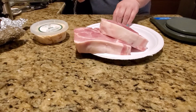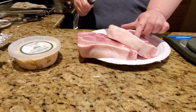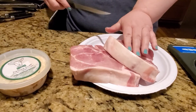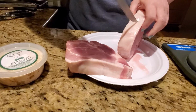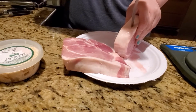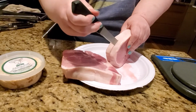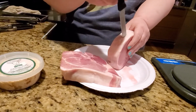Now let's watch Shelly stuff these pork chops. So these are bone in. I feel the bone right here kind of in the center. On this fat cap here is where I have the most meat. So I'm going to go in about the middle of the way and just start with the knife. Just slowly put it in about an inch. And then as you do that, you slowly cut, kind of like a little seesaw. I'm just opening up this inside.